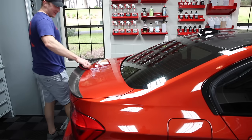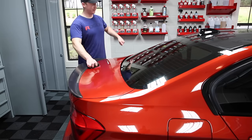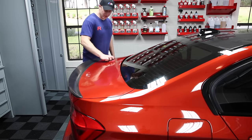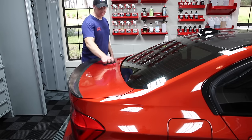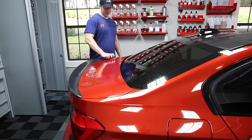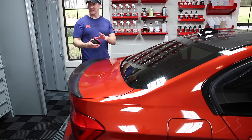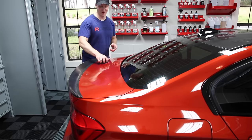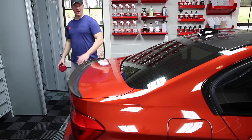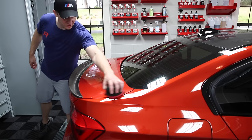I was making a comment on the video about how I've had this for like 5 years. I love this part because it goes on top of the Power Lock, so the car's so smooth, and you can feel it going on. And what ends up happening is when you're doing the whole car, static electricity builds up. It's weird. You end up zapping yourself. I don't know why it does that, because it's so smooth.